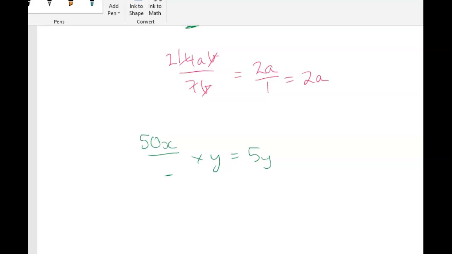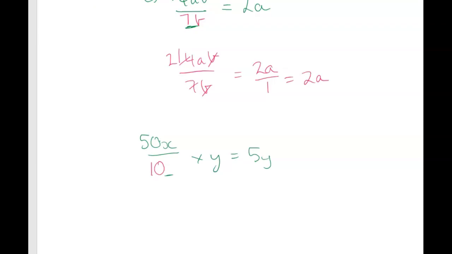All right, so let's look at our number first, our coefficient. We've got 50 on the left-hand side and 5 on the right-hand side. So what do I need to divide that 50 by to get 5? I need to divide that by 10. Then we've got an x here, but no x on the right-hand side. So I'm going to have to put an x on the denominator so that it cancels out. And then we've got a y, and there's a y here, so we're not going to have to add anything or change it for that y.